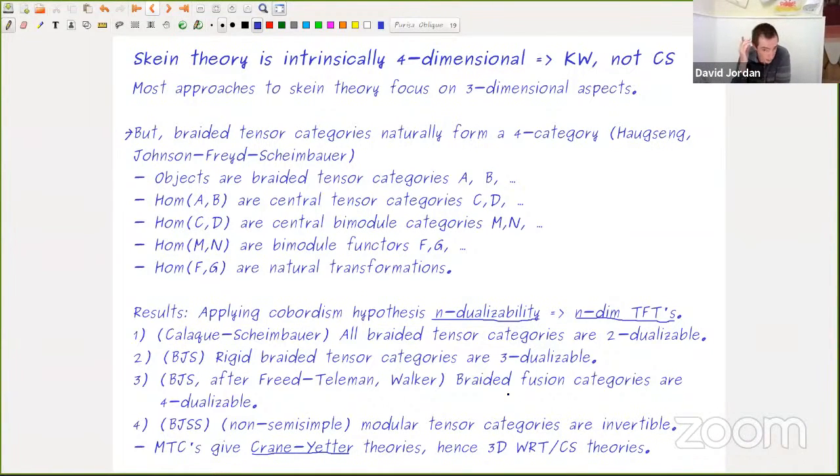Well, there are ways that people have studied this. For instance, there's Morrison, Walker, Wedrich, and some other recent papers about categorifying skein theories. A natural question for me, which I don't know the answer to, is what sort of structure do you expect from those theories? They're somehow like 5-dimensional theories, in the sense that you categorify the 4-dimensional theory, but they certainly won't satisfy this kind of cutting and gluing formulas that we're discussing. So those categorifications exist, but I don't know exactly how I would relate them to this framework.